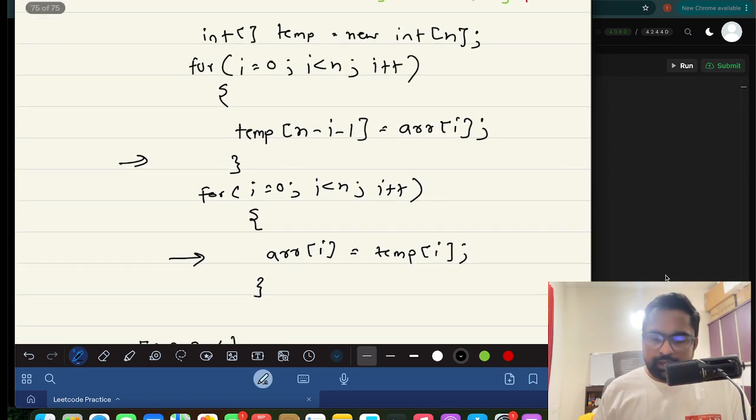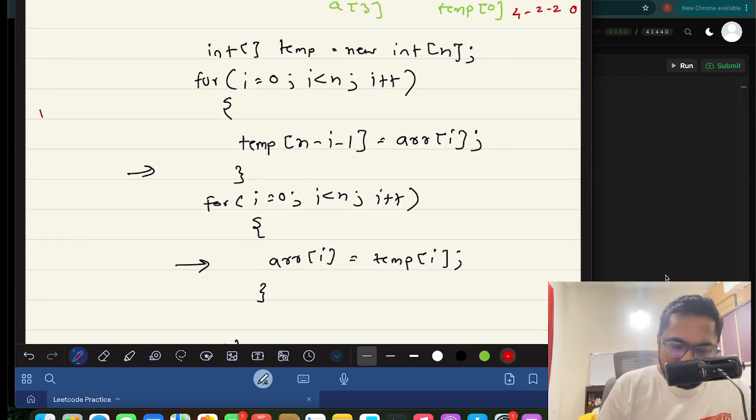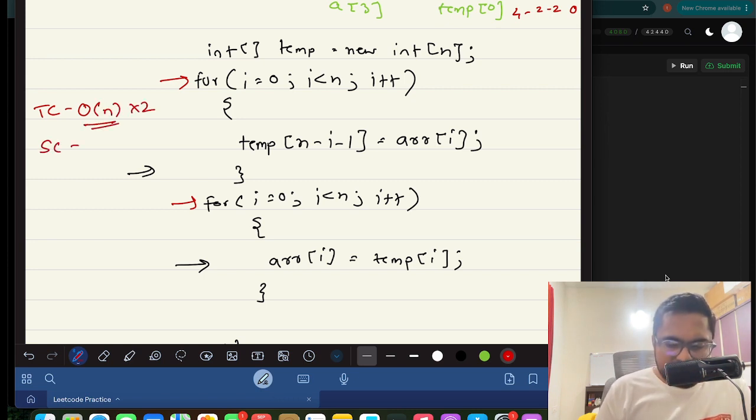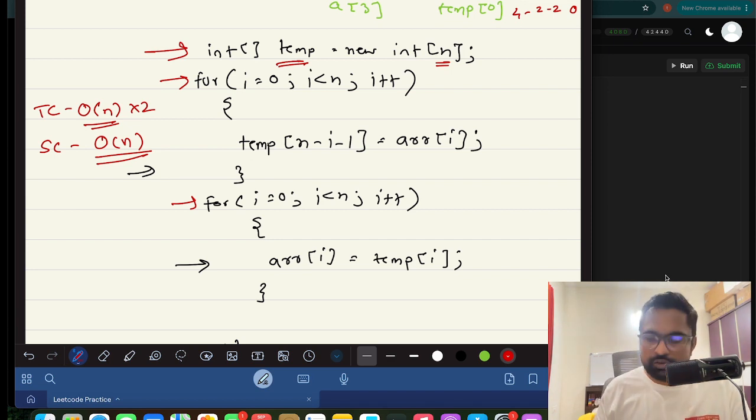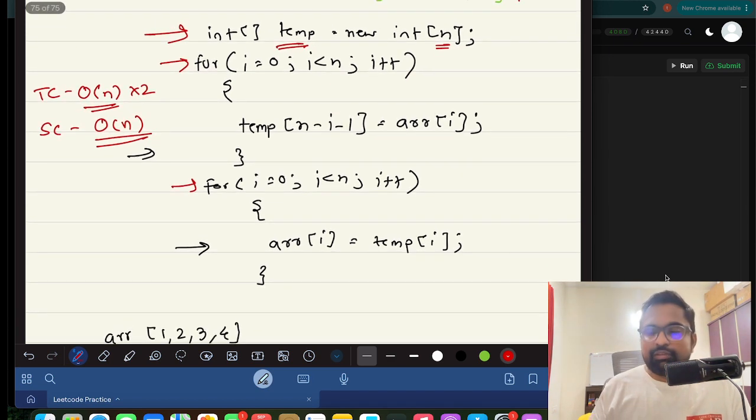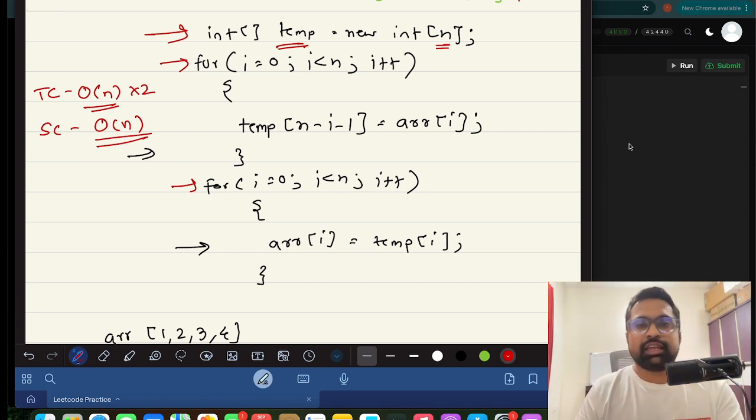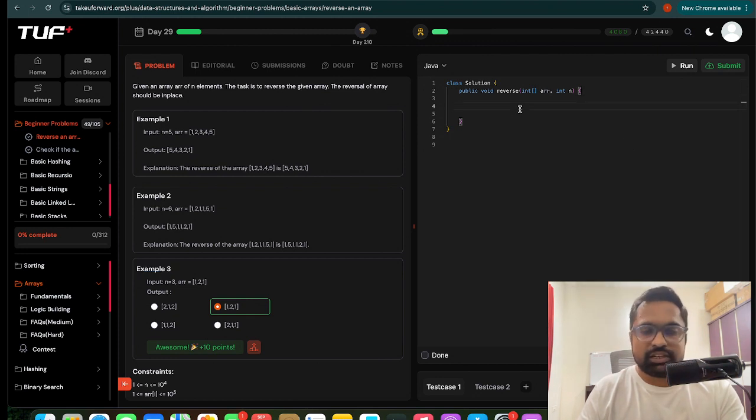Okay, and talking about time complexity, we are running 2 for loops and it is not a nested for loop. So O of n for each for loop, times 2, is nothing but O of n. And space complexity is O of n again. Why O of n? Because we are using one more array, temp, to store n elements, right? So that's why space complexity is O of n, and this is not an optimal solution. Due to that, we will see the better one in the next lecture, but let's write the code for this one in this particular lecture.